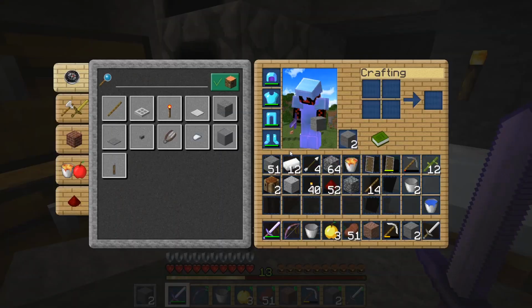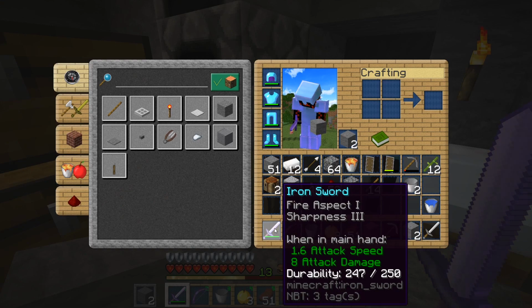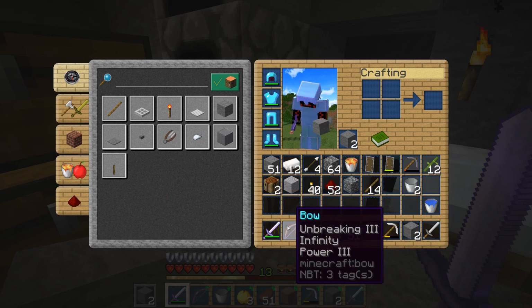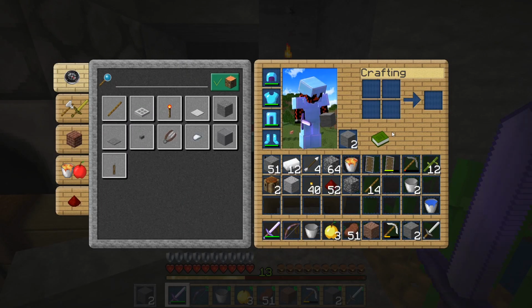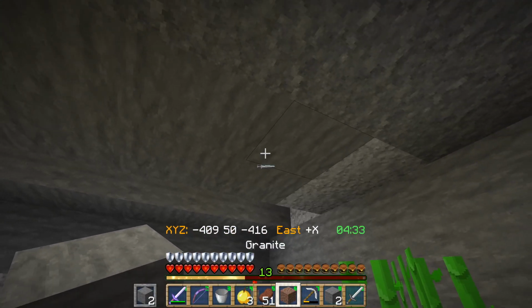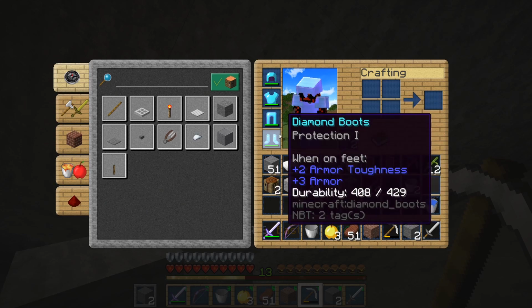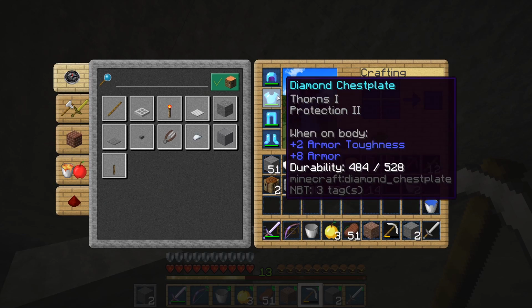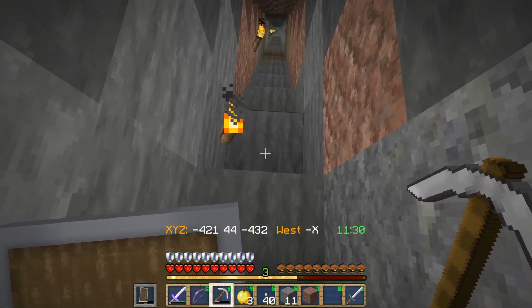Now, we've got power 3, haven't we? Maybe it's time to up my diamond sword to a sharp 3. That wouldn't be a bad move. Oh, no, my armour. Protection 1. My boot and my helmet needs doing. It's here.